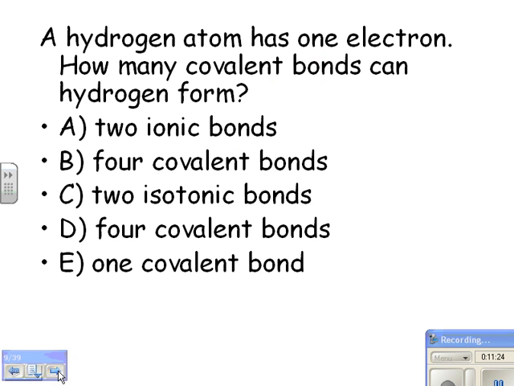Super important. A hydrogen atom has 1 electron, okay, and like this. How many covalent bonds can it form? Well, it has this 1 lonely electron, and this first shell can actually hold 2, so that means it can bond with 1 other atom. Let's say it's another hydrogen atom. So these 2 can share, and that would be 1 bond between them. Because remember, you're only putting 2 electrons in that first energy level. So they're going to share, right? And if they share, that's covalent bonds. So it should be 1 covalent bond.